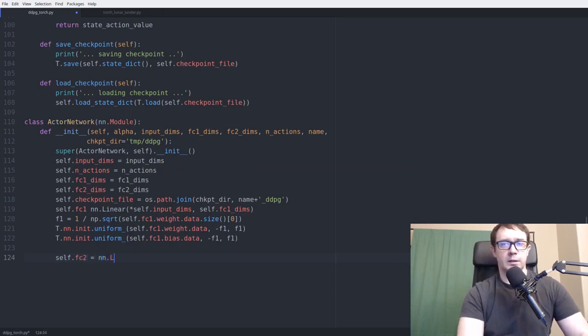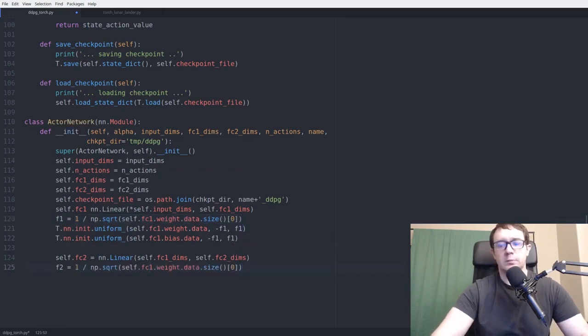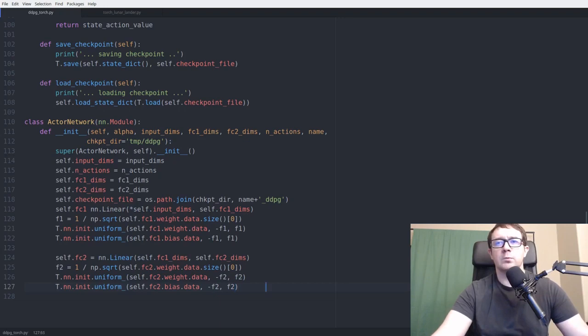fc2 is another linear layer. Takes fc1 dims as input and outputs fc2 dims, as you might expect. And the initialization for that will be basically the same thing except for layer 2. So fc2 weight data, and then, you know what, let's just copy this, paste and make sure we don't mess it up. fc2, f2, and plus minus f2, and that is all well and good.